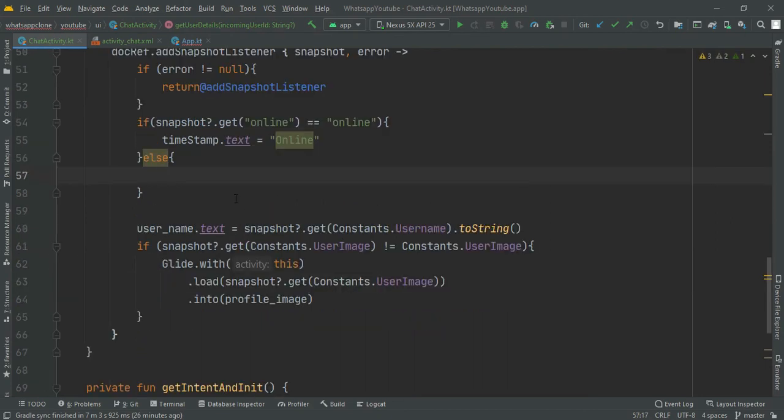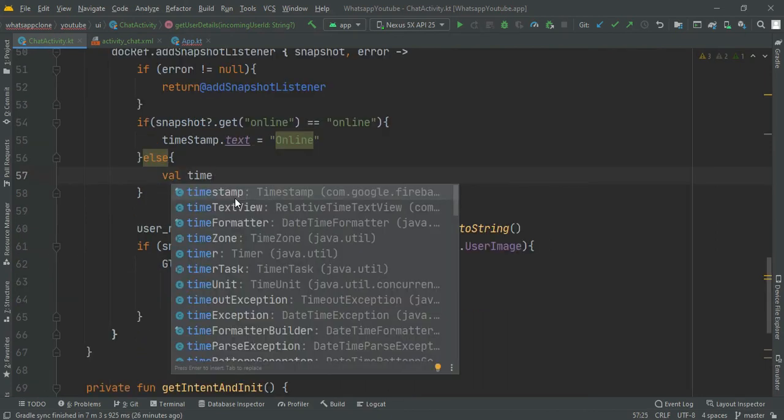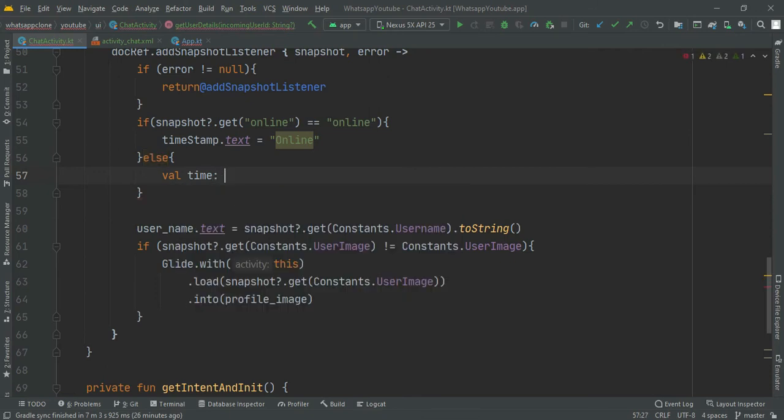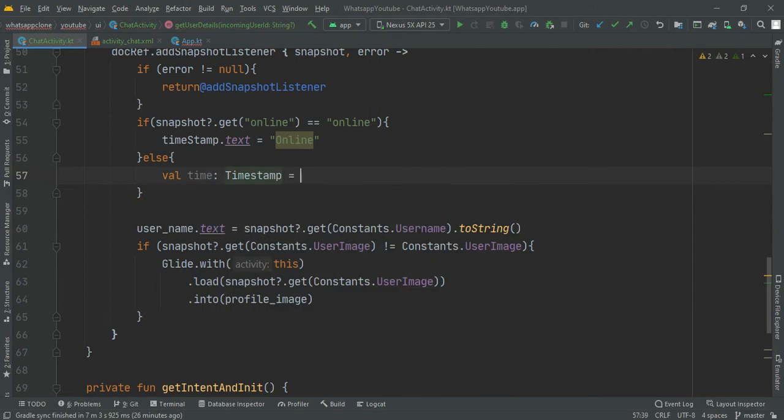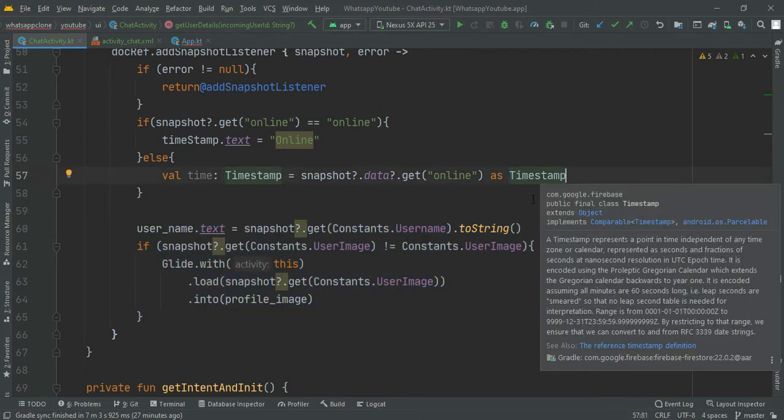Else I will have to calculate the current timestamp of the user. So first of all, we need to retrieve the value as a timestamp. So here I will create it here, and I will use the snapshot to get the value, and don't forget to cast it to a timestamp once you're done. So you say as Timestamp. So this will get the value as a timestamp object, I beg your pardon. And don't worry about this code, it will not be needed, because we'll delete it immediately when we're done.